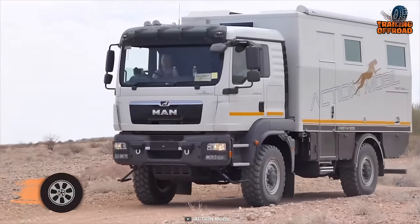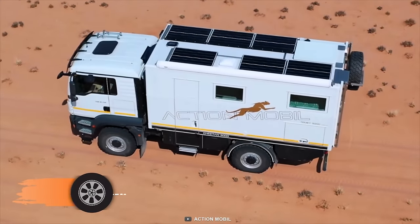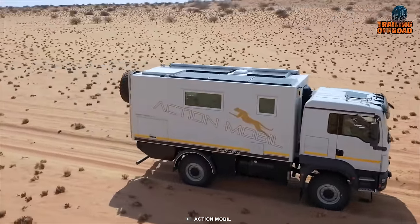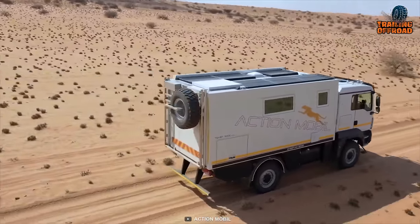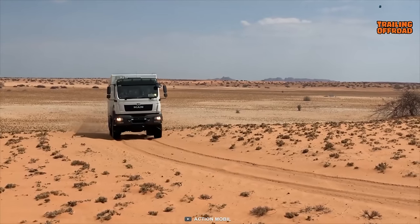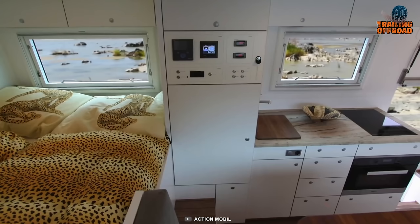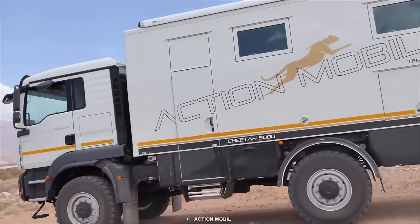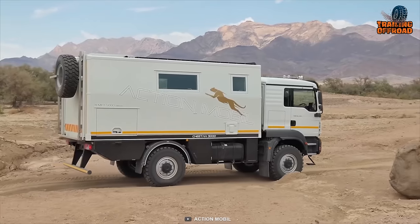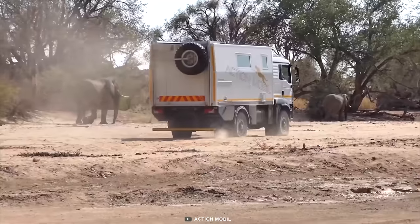Number one: the Action Mobile Temet 5000 Cheetah. This power-packed behemoth from Action Mobile is built to reach the unseen. This global expedition vehicle features practical and efficient components on a MAN chassis. Named after the fastest mammal, this 4x4 expedition truck hits a sweet spot with raw power, elegance, and speed. The interior may look compact, but it has excellent storage utilization to provide all your needs during such adventures. A competent battery system keeps users powered up, while a solar charging system ensures continuous power delivery throughout the whole adventure.